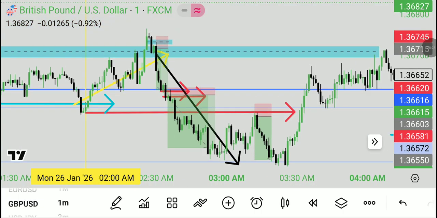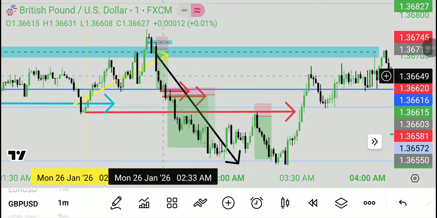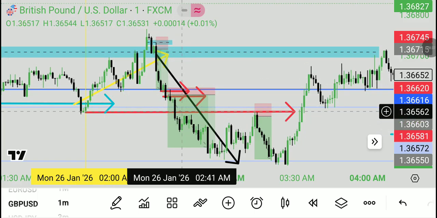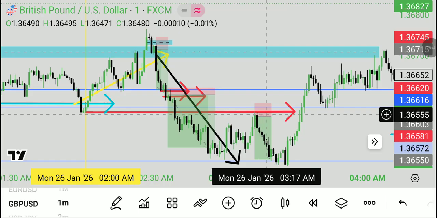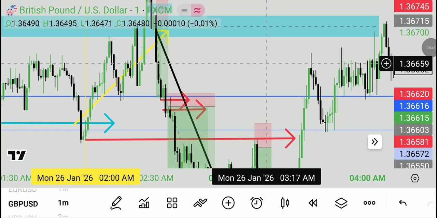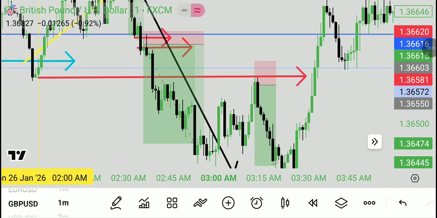Don't you like this teaching? Doesn't this teaching make sense to you? I will teach you about this fake run, and I'll teach you how you can take the main move. You can see the main movement has a 1, 2, 3 setup, a very nice 3 setup. Only when you understand this, when you know the information. If you don't know the information, the market will keep looking like a shopping day to you.